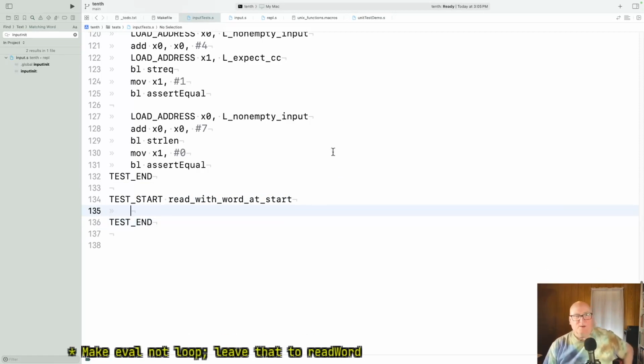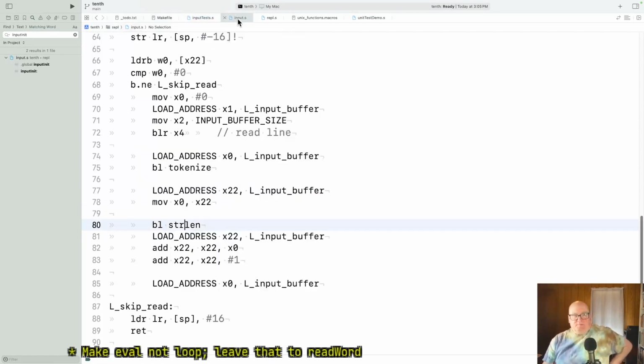So what I want this test to be, I'm going to set up an input buffer. But I can't.